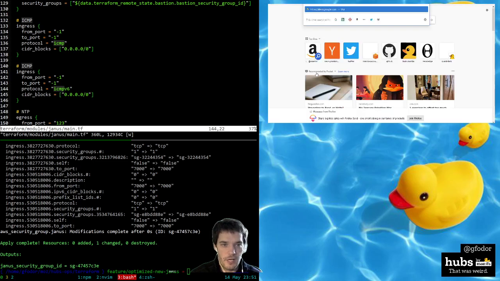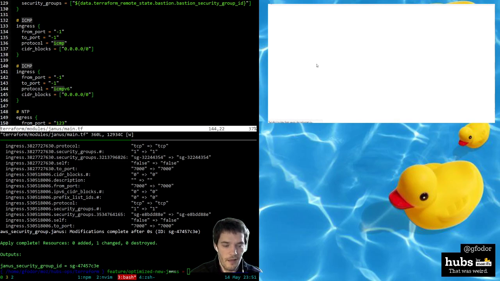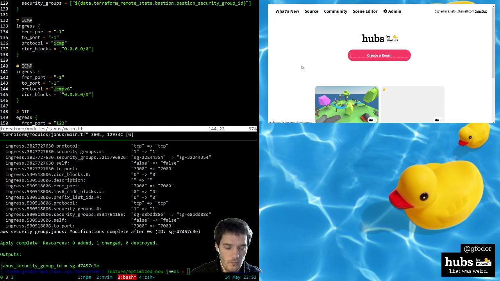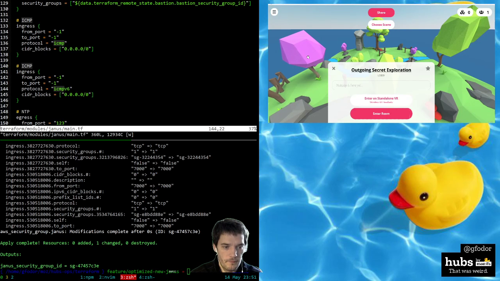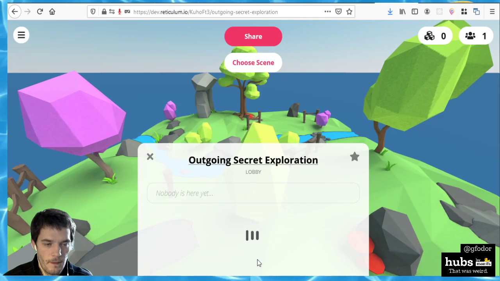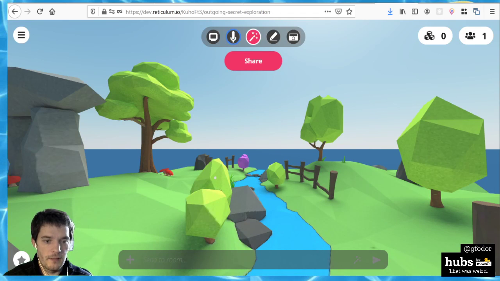As one last sanity check, let's just make sure Hubs actually works in dev. This is now going to connect to Janus with those new firewall rules in place. And that is looking pretty good. Yep, here we are. I can verify that we're connected properly.